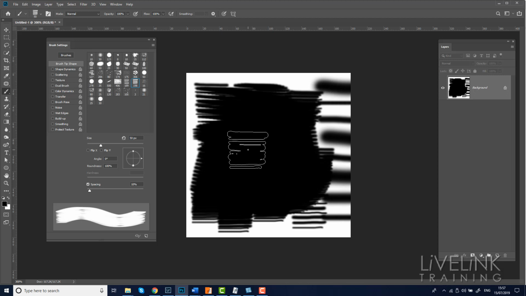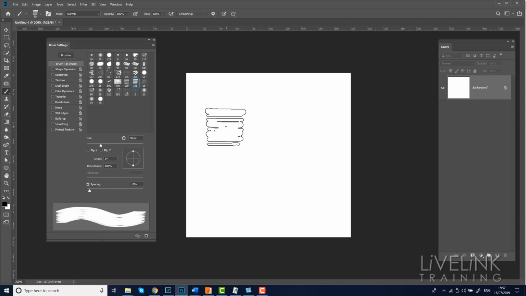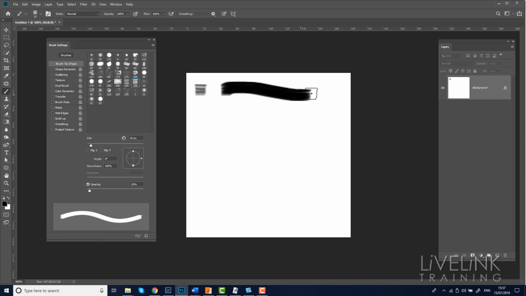Now let's just clear this again. I'll do Control and A because we've still got white as the background colour, so we can see the brush. Right, now this is what it looks like here if you just stamp it down. So let me do it a bit smaller. So if we just stamp it down, that's what you get. If you click and drag it, then this is what you get. So we can do that.